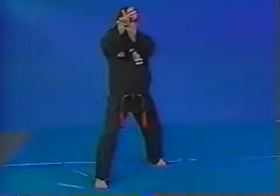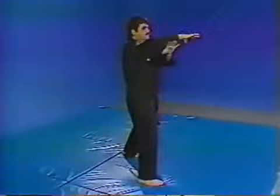Now, from here, we're going down again with the double heel palms, and we're going to circle right back up into a double one-finger pokes, catching both eyes. Now, right from here, we're going to cross-grab the shoulders, and then we're going to use the left hand to pull his left shoulder in. So what we're going to do, we're going to use our forearm to strike against his throat and pull him right in there. Now, with the right hand, we're going to hook around his face, turn him around.